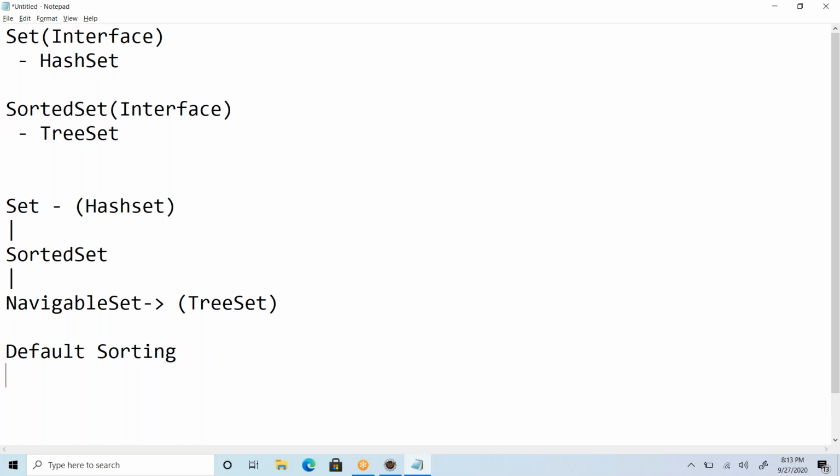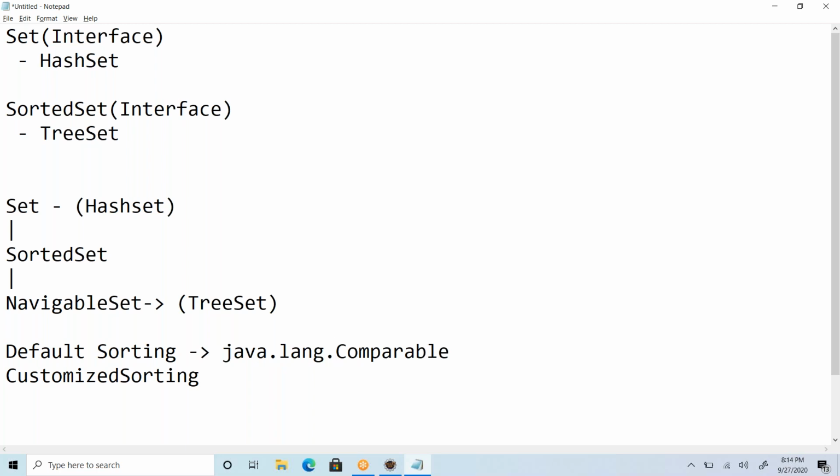Now if you wanted to customize your sorting of your list, then you can go by customized sorting. The default sorting, we achieve using an interface called Comparable, which is available inside the java.lang package.